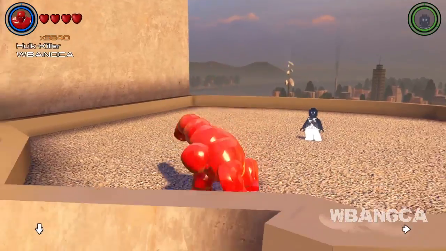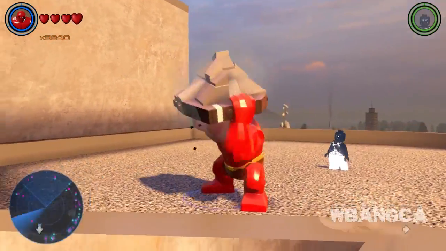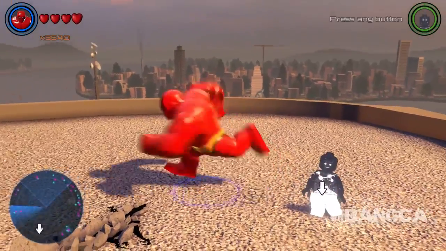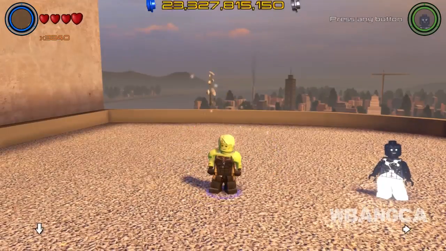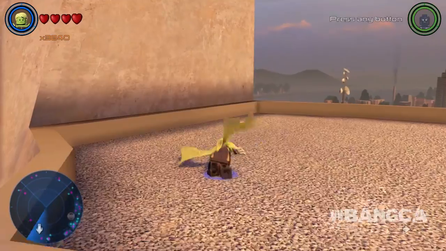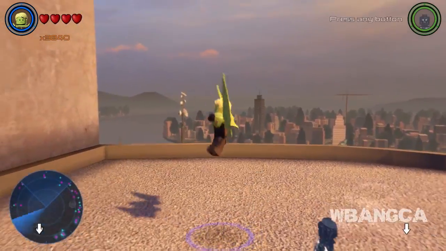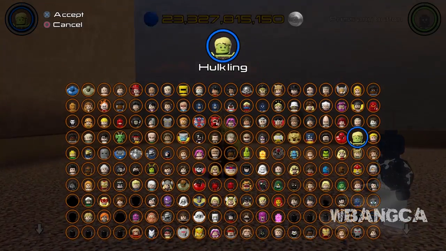Hulk Killer. This guy is crazy. At first I was thinking, what in the world is a Hulk Killer? You can't kill the Hulk, but he does summon a brick. Slash or smash. Let's go over here. Hawkling. Look at the claws. So he has claws. He can dig. He can fly. I can fly, believe it or not. I believe I can fly. I believe I can touch the sky.